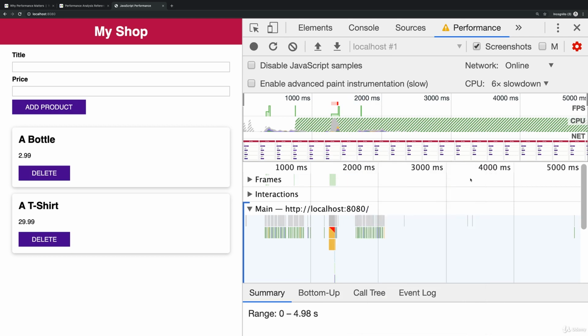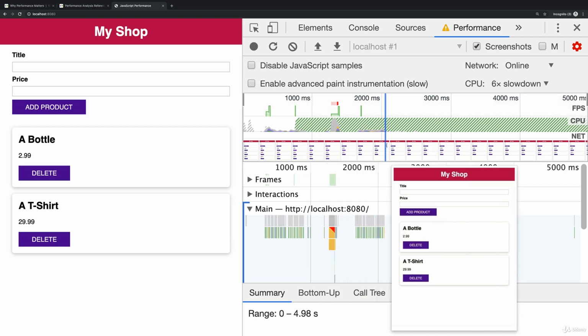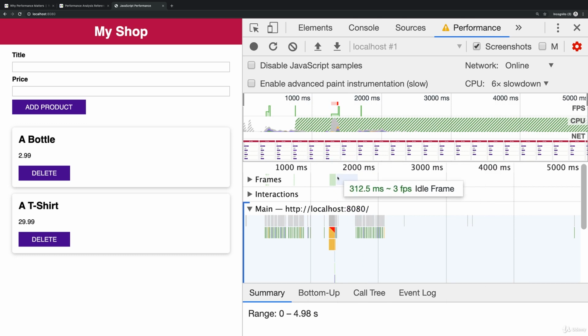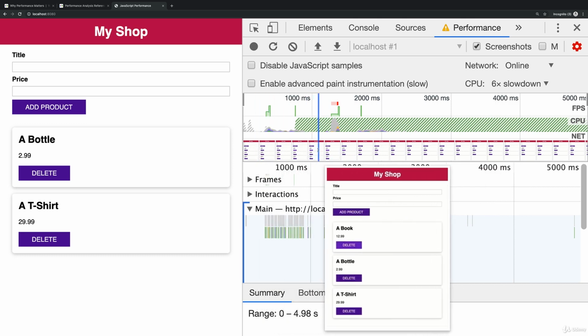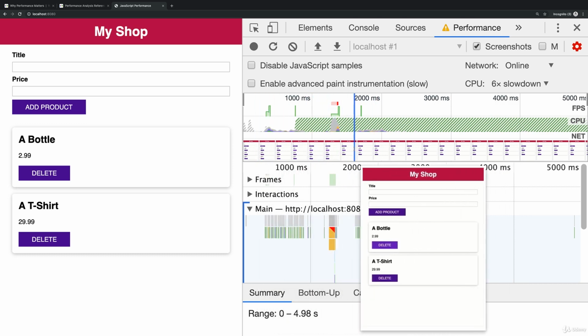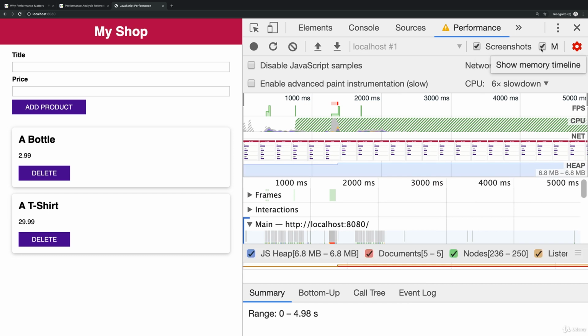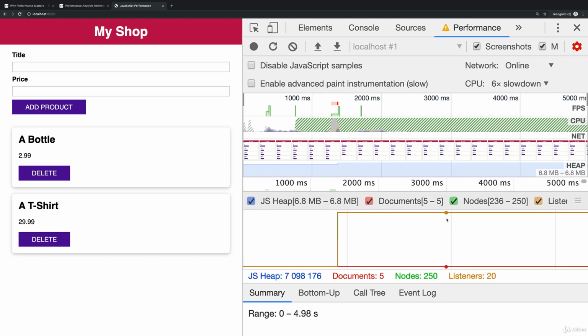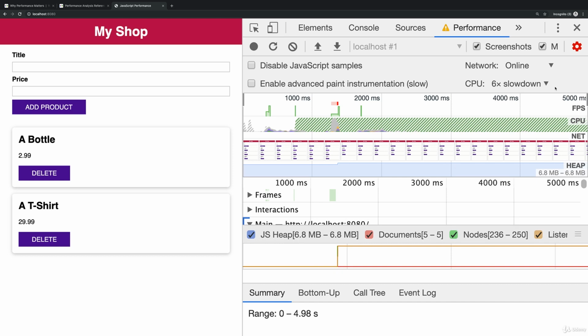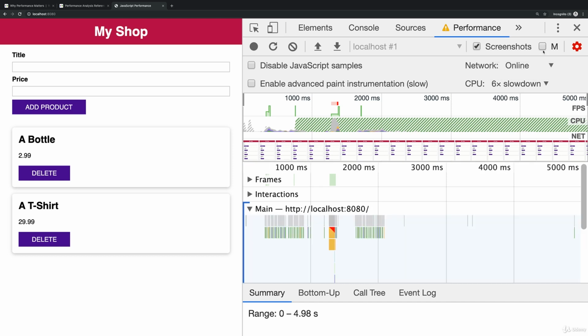Now what you'll get is such a profile here. And you see there's a lot on the screen. So what do we have here? Now for one here you see screenshots of the app over time, so you see how it changed. You see that here because I have this screenshot checkmark here. You could of course remove that to not take screenshots. You could also show a memory timeline so that you can see memory consumption. This can be helpful for analyzing memory leaks, but for the moment we don't need it.